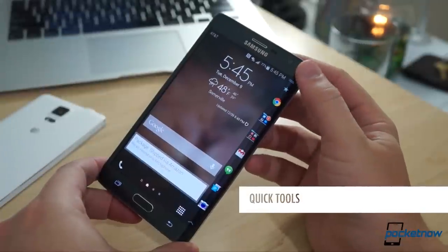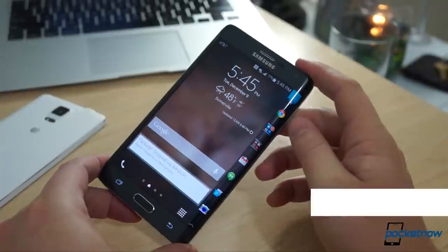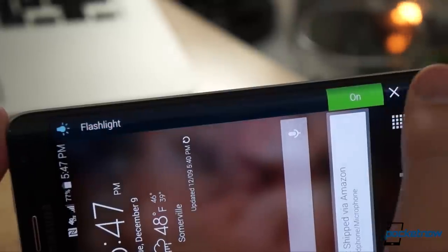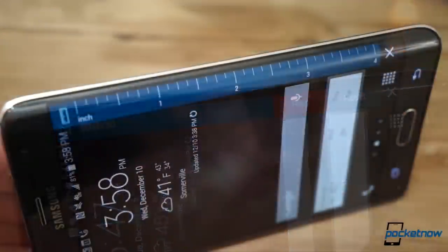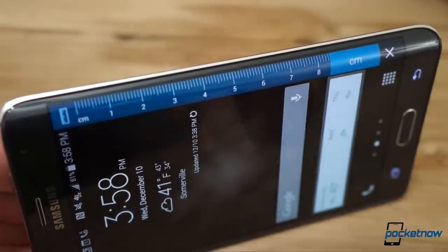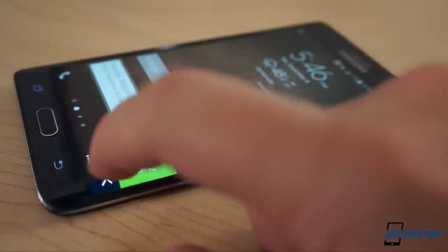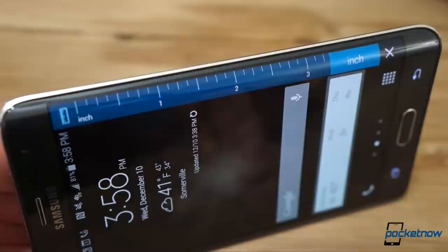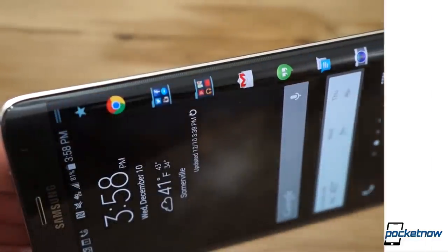All the swiping and scrolling here might distract you from the Pull tab up top, but don't forget about it, because it can make your life a lot easier if you need to find a flashlight in the dark. Same goes if you need a timer, stopwatch, or voice recorder quickly. And there's even a ruler with inches and centimeters. These Quick Tools aren't editable at this time, but they are simple to use and really handy once you train yourself to remember they're there. Getting back to the Shortcuts panel just takes a simple X tap, and clearing the Quick Tools is just an up swipe away.